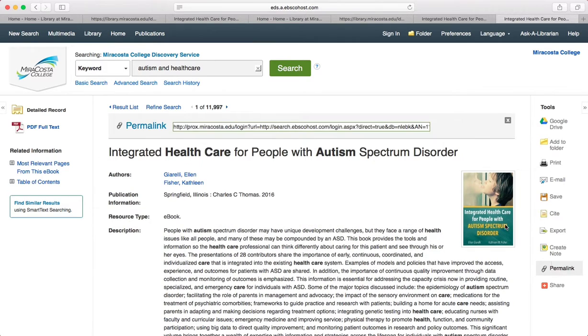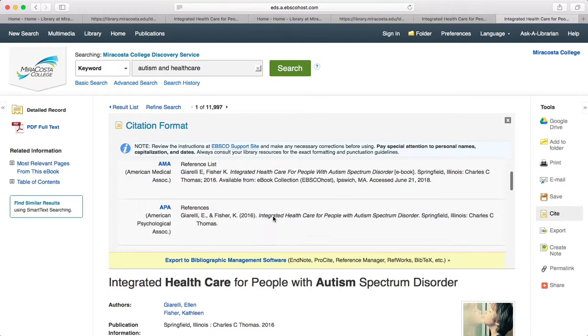We mentioned permalink before. This is the web address that you will put in your citation. Do not use the one that is in the address bar. So if you're not planning to email yourself pages or print pages from this, but you want to get back to it, make sure that this is the link that you are using. This goes directly back to the actual book. In this class, we're using MLA 8 is the style that we're using. So I'm going to click on Cite and look for MLA.